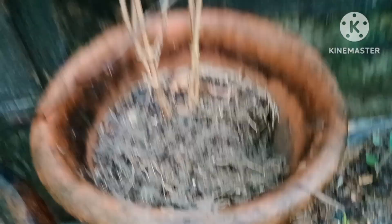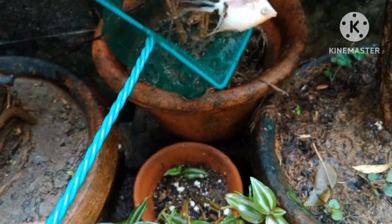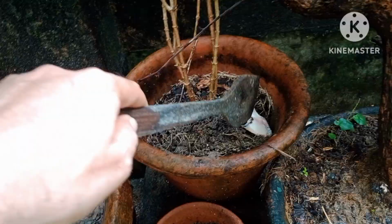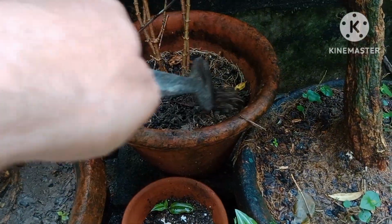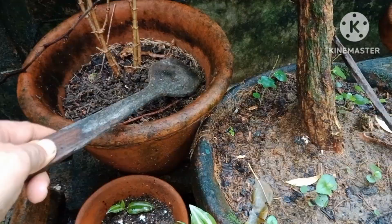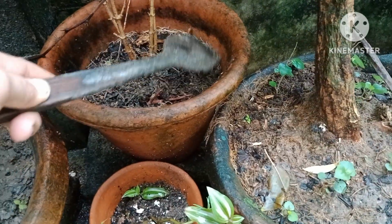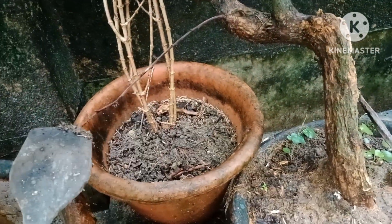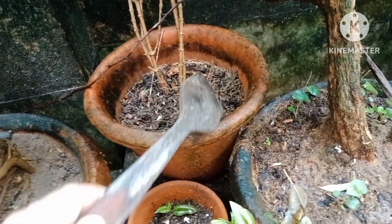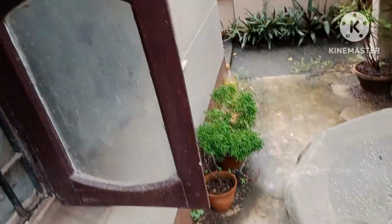So I've already dug a hole in this pot, and all I need to do is to put the fish in that hole and cover it up with soil. It's that simple, nothing else needs to be done. So rest in peace, angel. That's all you need to do. Job done. So never waste a dead fish. Use it in your potted plants or maybe in your garden.